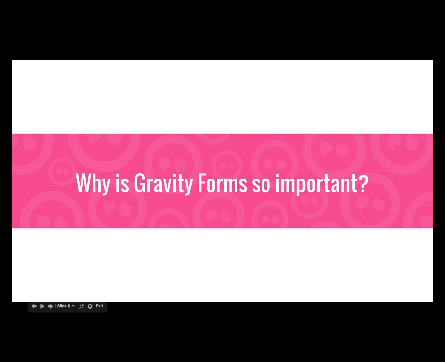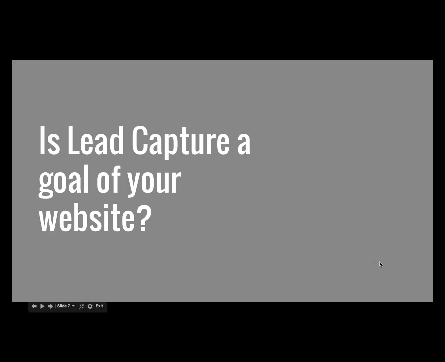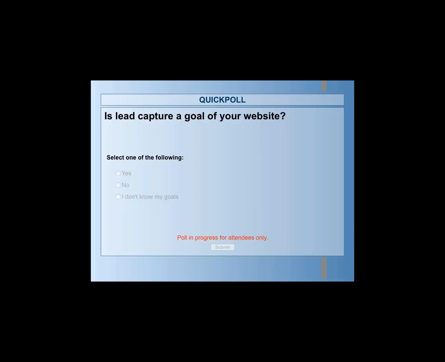So why is Gravity Forms so important? Well, is lead capture a goal of your website? A majority of people are going to say yeah. If you want to have a website, your main goal is usually to get information from it or to find people that you can sell to.